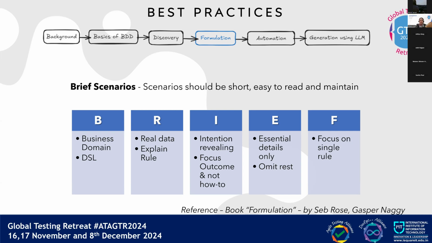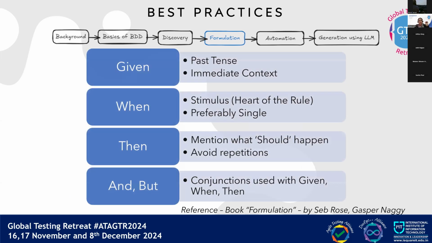In the previous scenario where you are looking at payment options, I could have said input first name, last name, email address, and so on, and then select that the contact details are restricted. I don't want to blur your attention by giving first name, last name, email address. Your focus is these are invalid contact details, so the payment option is restricted, right? So omit what is not needed. And finally, single rule per scenario. That's what needs to be focused.